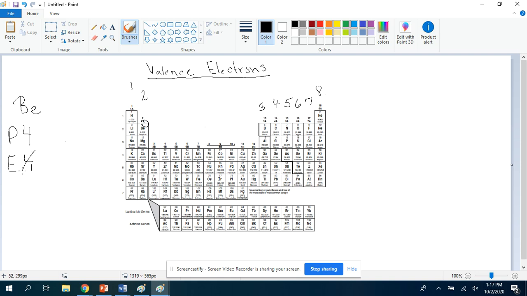So he starts out with 4 and 4 when he's neutral. He's going to get rid of 2, and then, of course, he would have 2 left, right? So now, this is how many protons and electrons beryllium has when it's an ion. Now, protons are positive, electrons are negative, so you can see that beryllium has 2 more positive charges than negatives. So an ion for beryllium would be written like this. Okay, that's a plus sign. Sorry, 2 plus. Okay, so let me do another one.